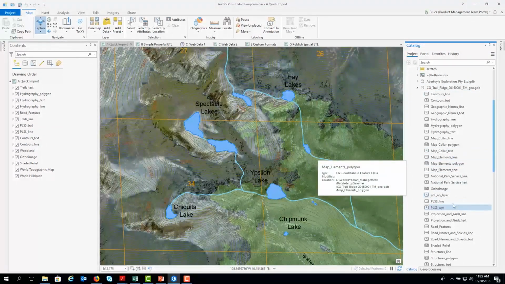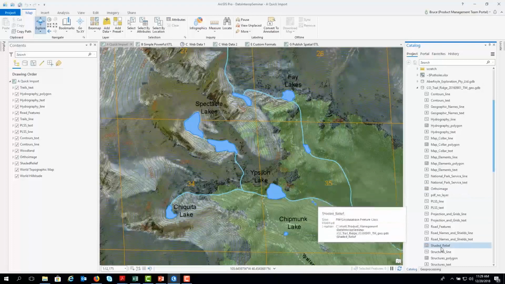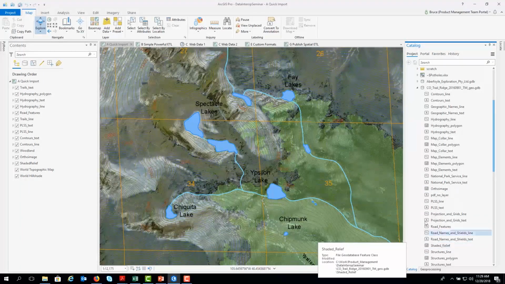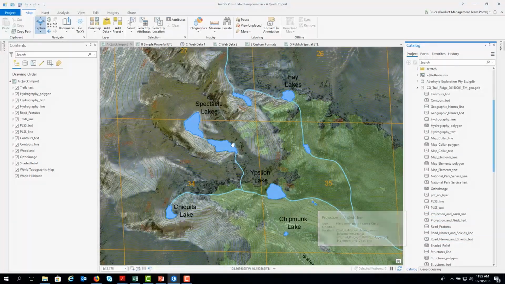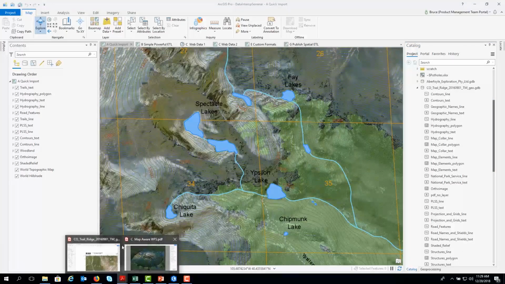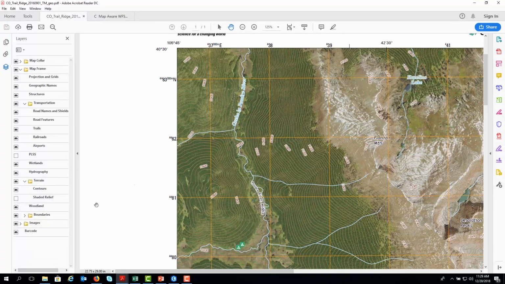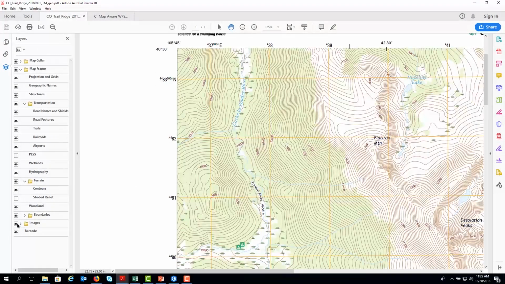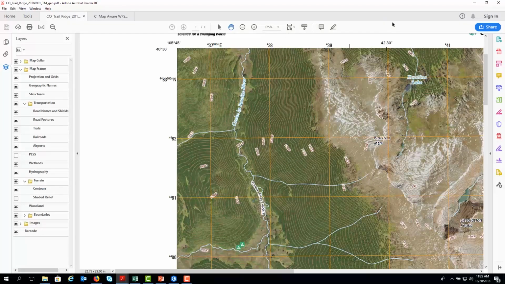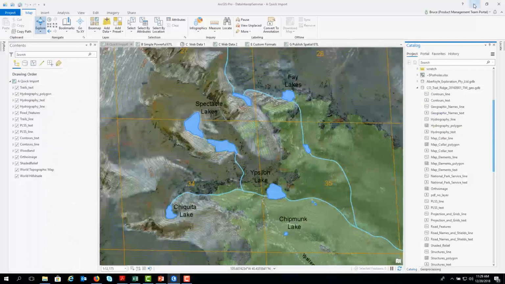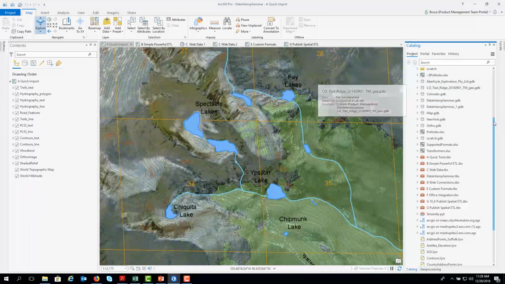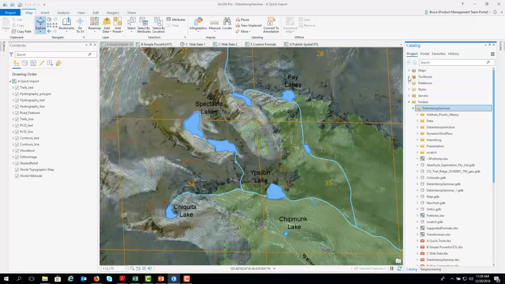If I looked at the ortho images and the shaded relief data that came through, I would find out that they are empty polygons. They're not the nice raster data layers that are available in the PDF. So it was good, but not great. Let's see if we can do better. And we can, of course, with the extension.